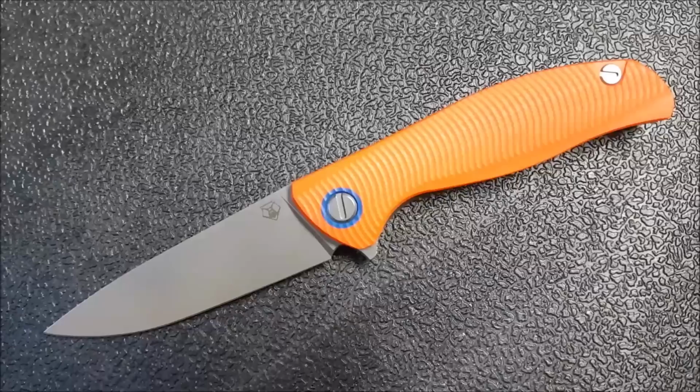Am I totally in love with Elmax steel? I like Elmax steel a lot. It's not M390. It's not the best steel out there, but it's completely great. So I'm not really going to complain about that.